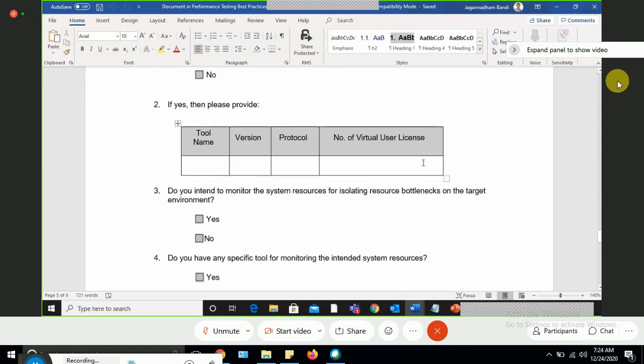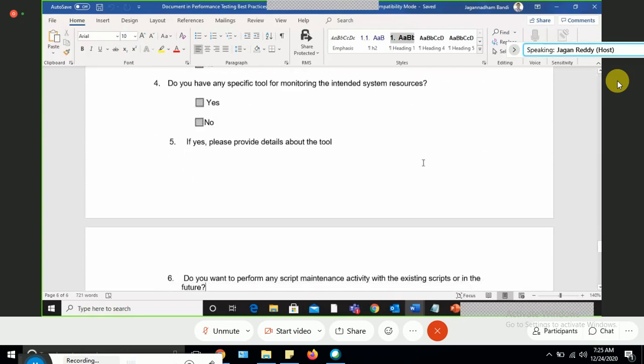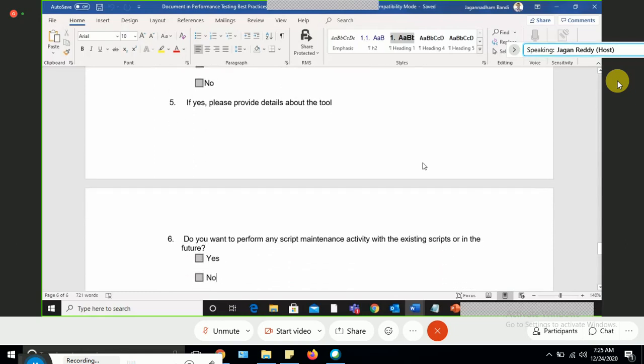And do you intend to monitor the system resources for isolating resource bottlenecks on the target environment? If you have any APM tools to monitor the servers, you can mention. Do you have any specific tool to monitor the systems? Then yes, you can mention what the tools are.